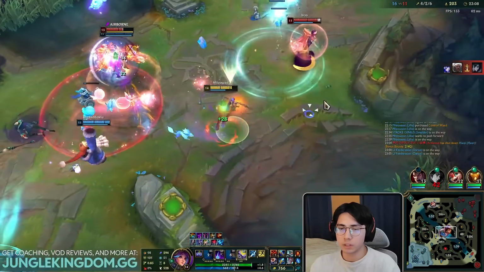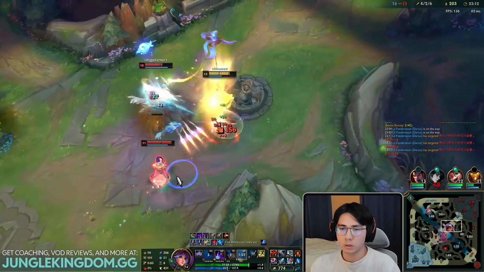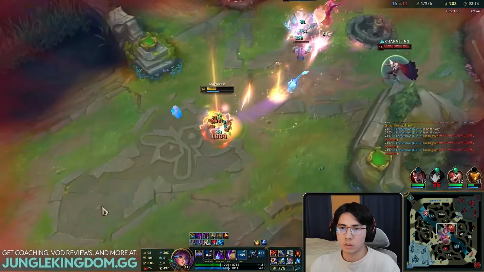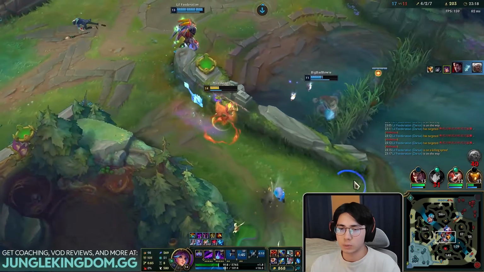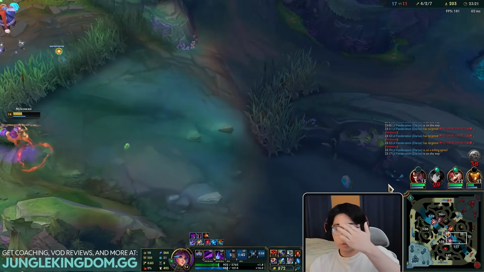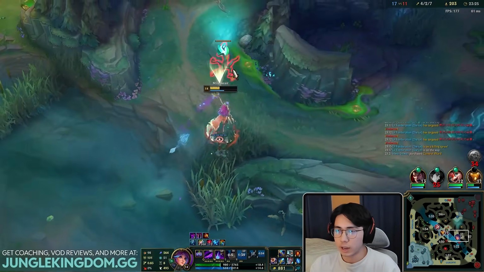Let's look to kill the Ambessa first and foremost. Yeah, I had to flash out here. I low-key disrespected the Emilio R. For some reason, I thought Emilio had no R, and I was very wrong about that, so I lost my flash.